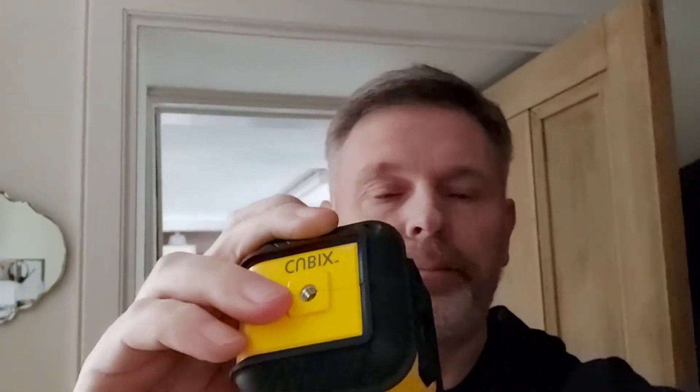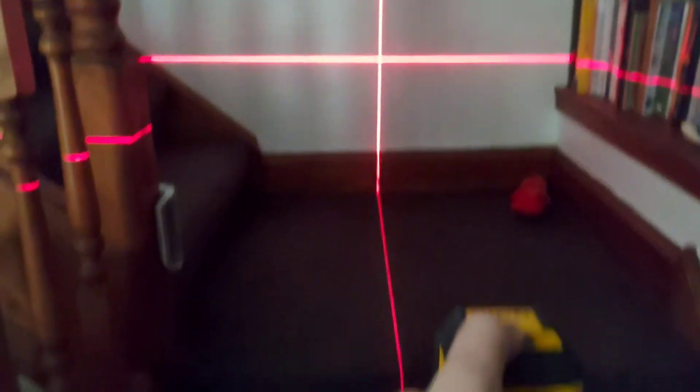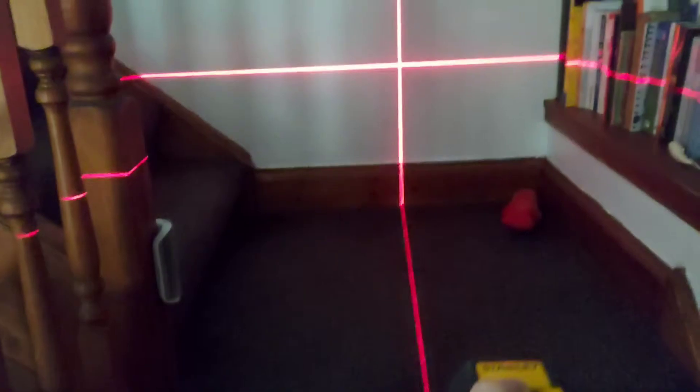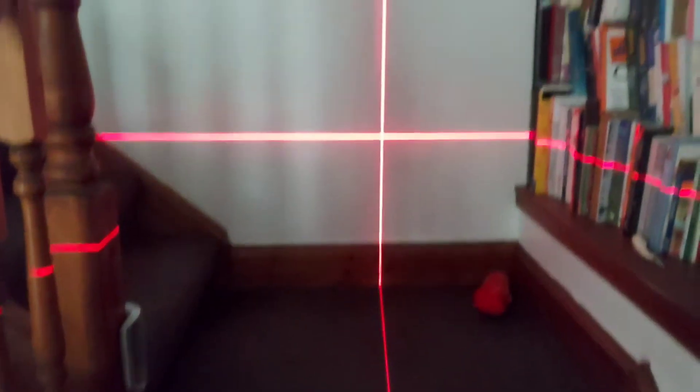It's a laser, and I'm going to show you what I was seeing at the range when I was using it. So I'm going to flip the camera around so that you can see just how effective this is. So let's flick it. So when we switched it on at the range, we're about to switch it on here. There we go — that is what we get. Quite spectacular.